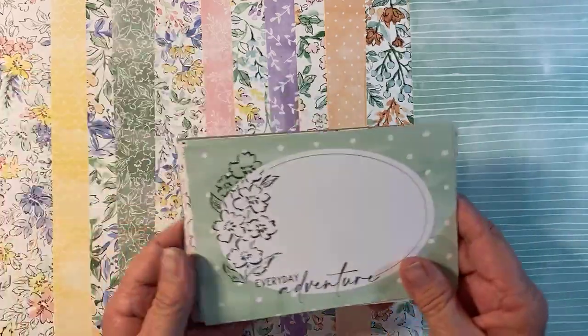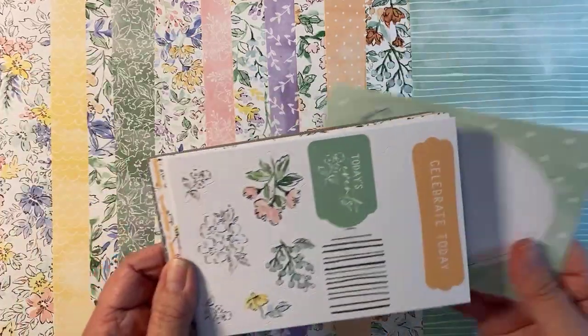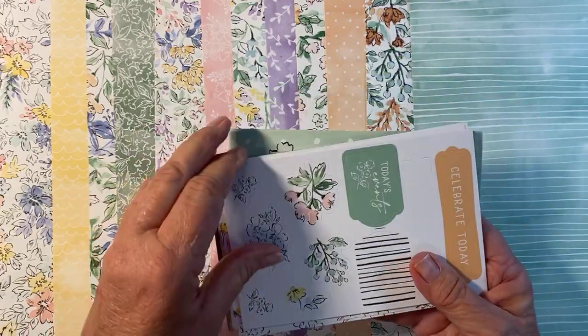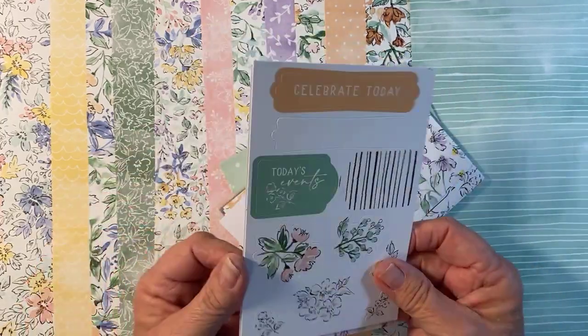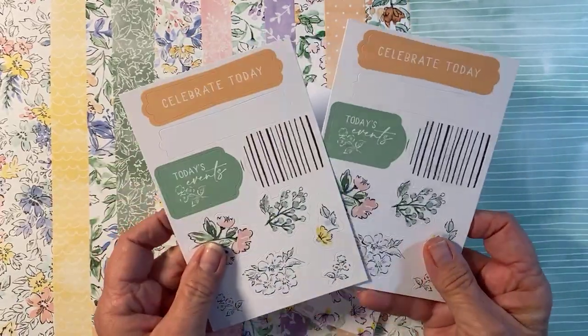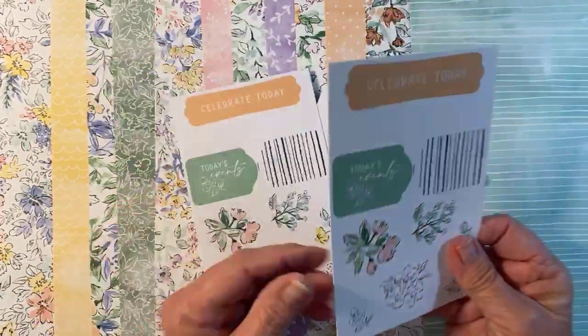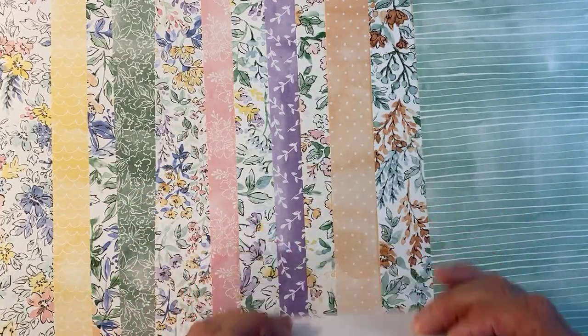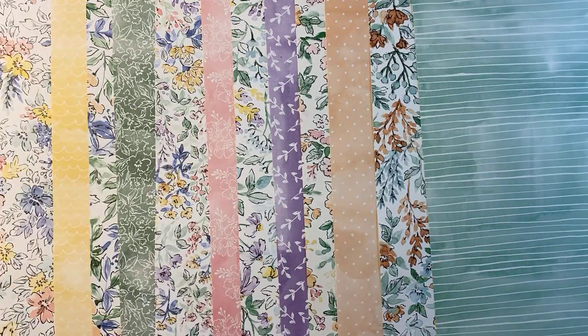There are also these larger images - you can color them in, there are printed ones, and then there are sheets of stickers and you get two each of these sticker sheets. They're great and easy to work with. Next week on June 24th at seven o'clock over on my Online Stampin' Up Workshop with Jeannie Cooker, I'm going to be doing a workshop focusing on those Memory and More cards.